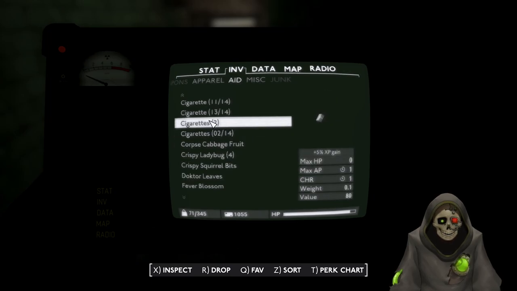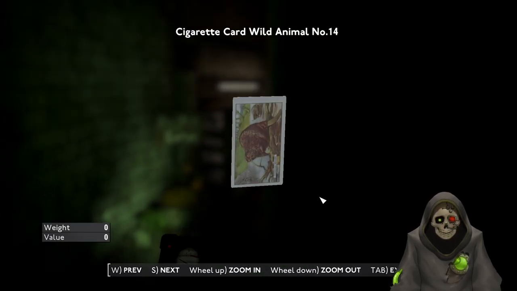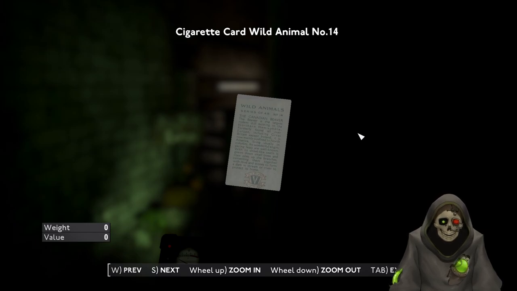Cigarette slides. Hey, that's it. Cigarette card number 814. The Canadian beaver is the largest rodent to exist in the northern hemisphere.